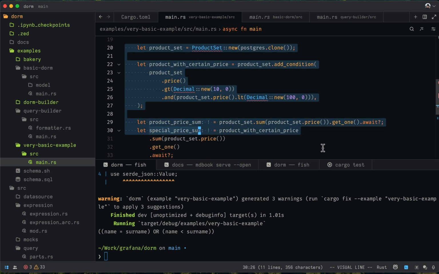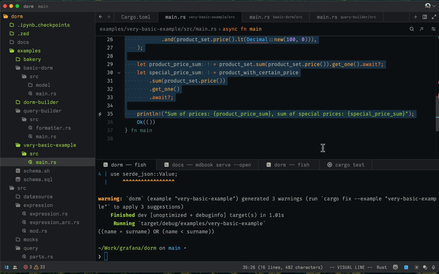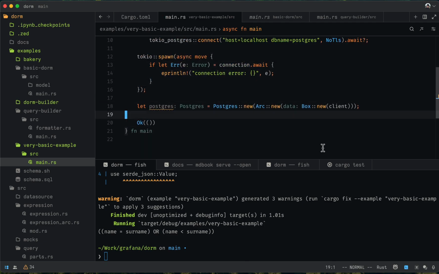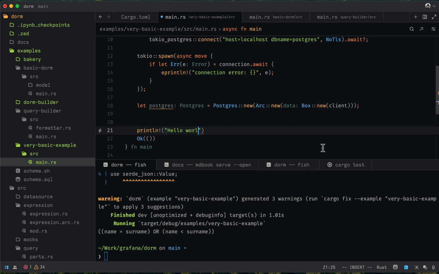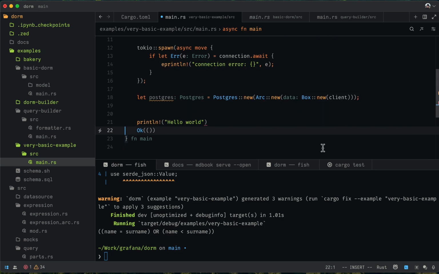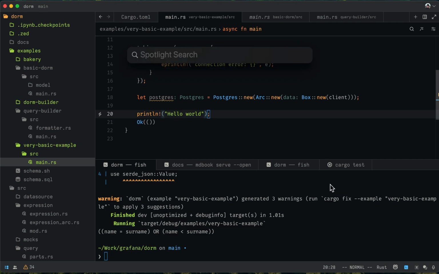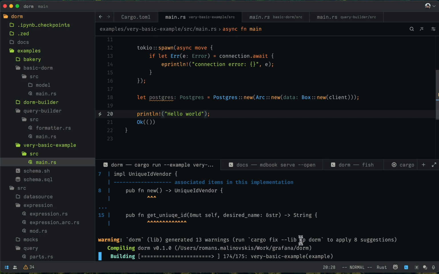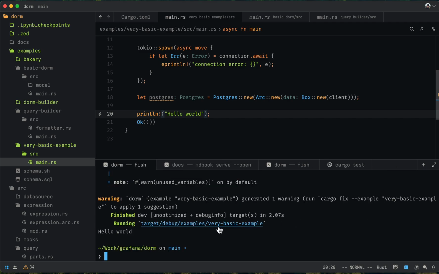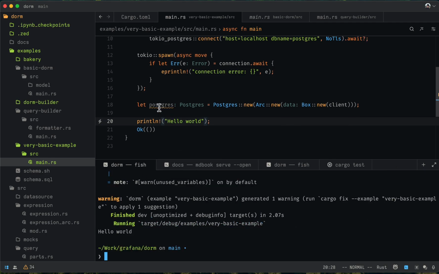And so for now, let me clean this out. Return back println world, and make sure we still can run. Okay, just a few things here.